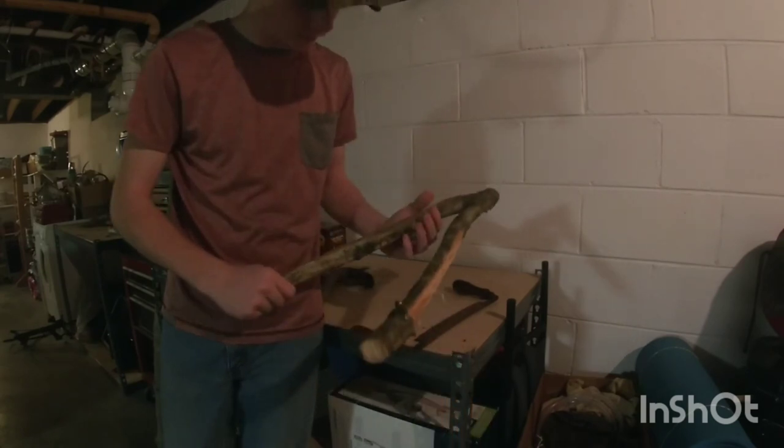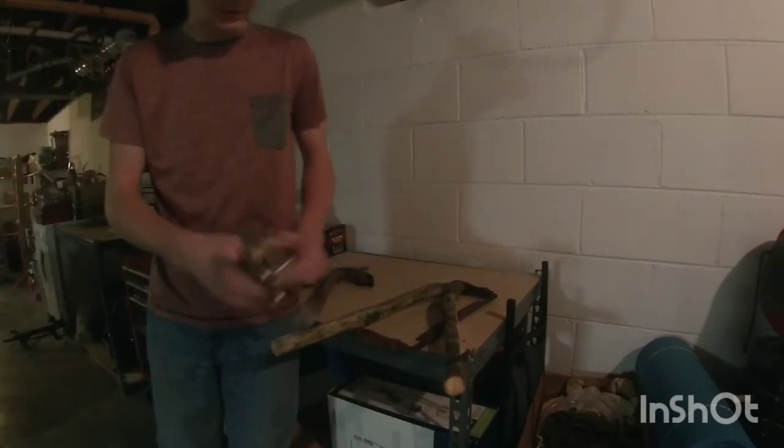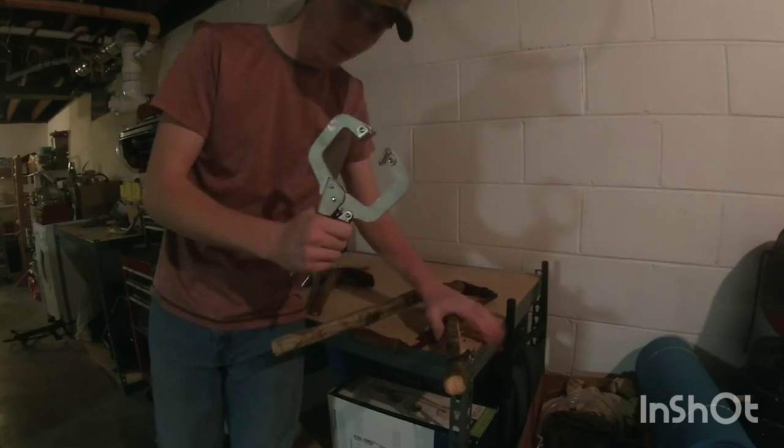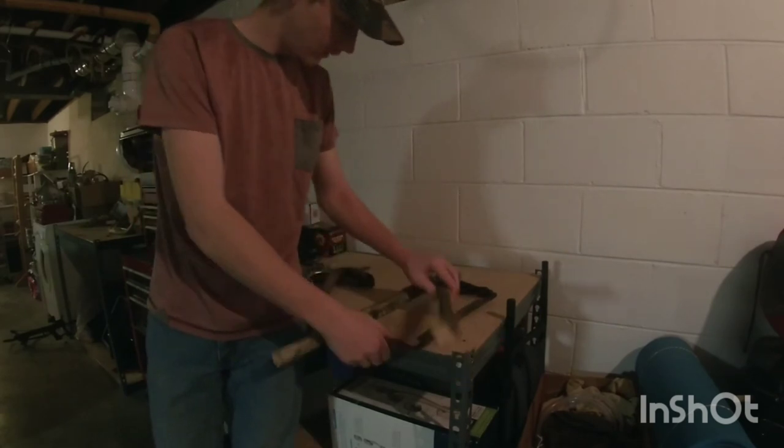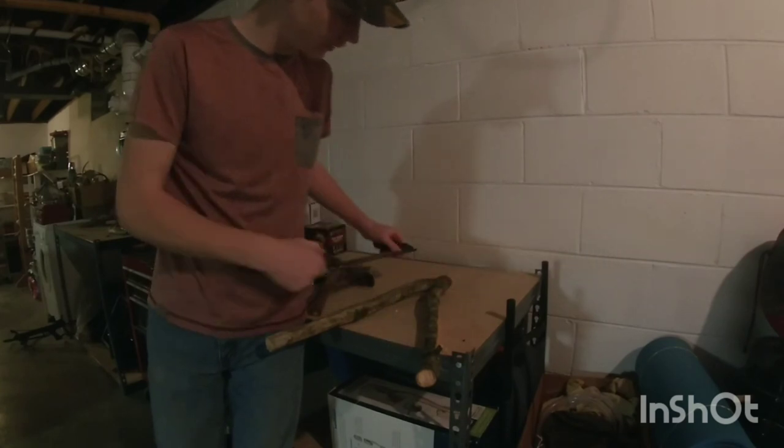But what I'm going to use here is, I ain't got a vise, so I'm going to take some big clamps here and just clamp it to the table. And then I'm going to take a drawing knife and really make me a solid handle.